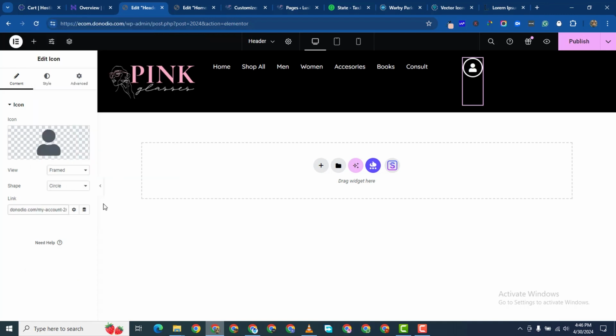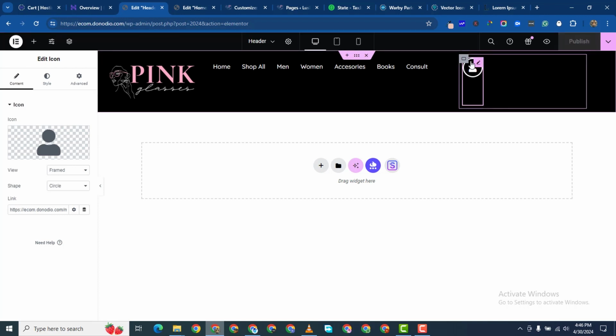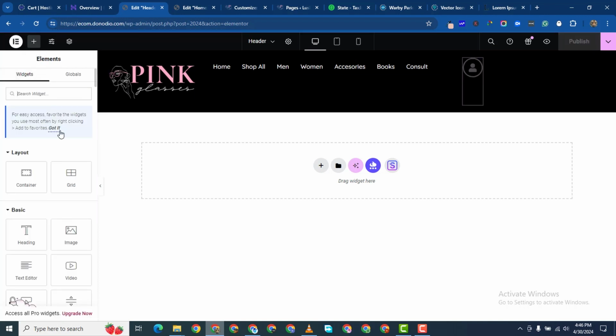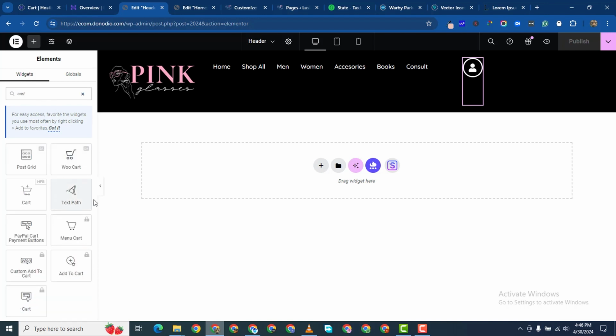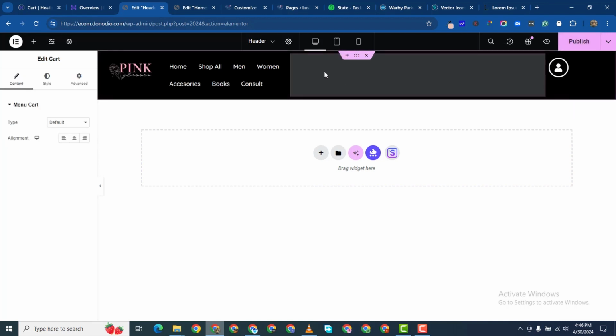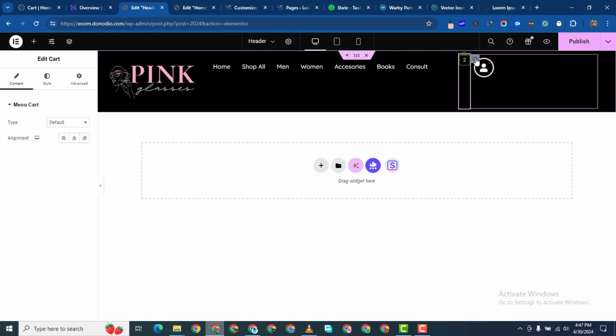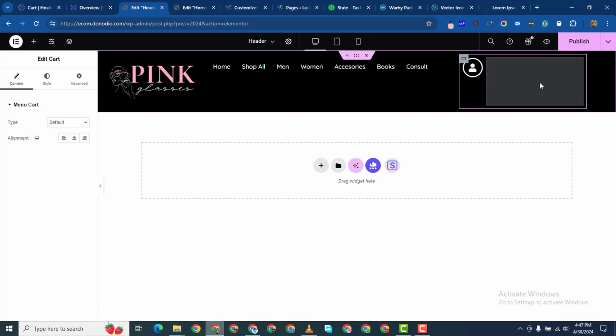Paste it to, it's going to link to my account. And then I also want to bring the cart here. Cart. And for this, I'm going to cart. Let me move it this way. So this is our cart.